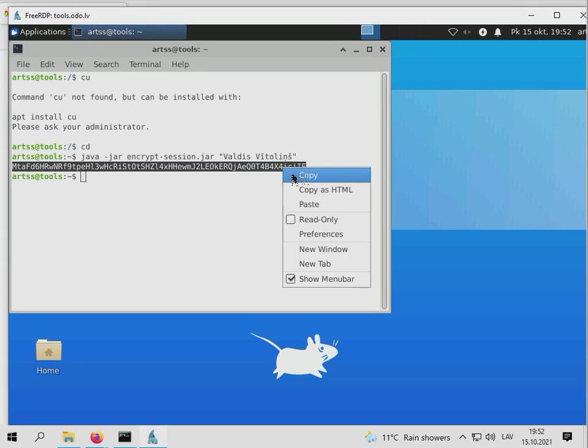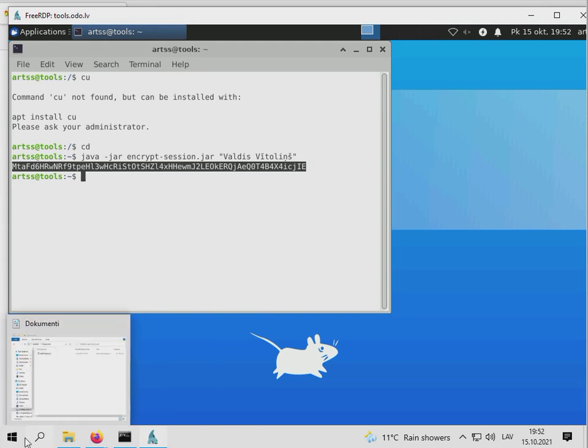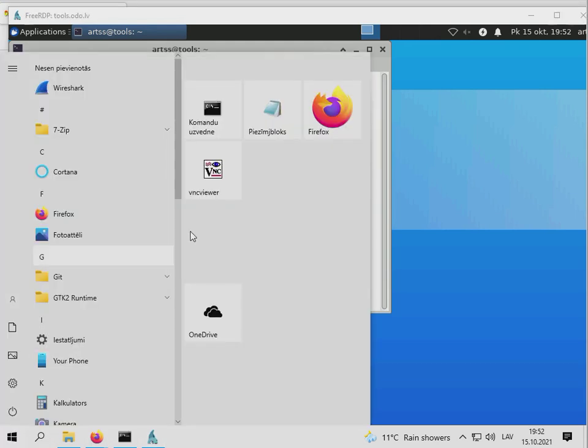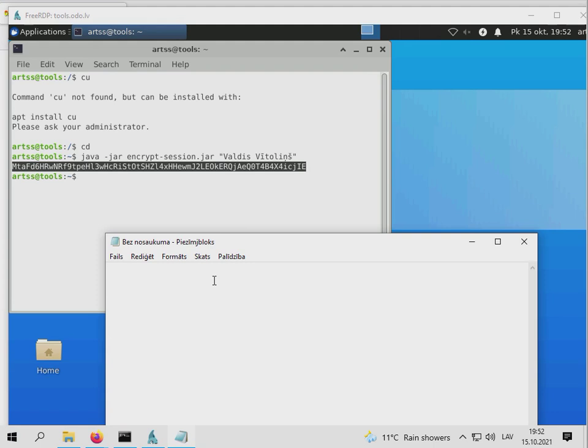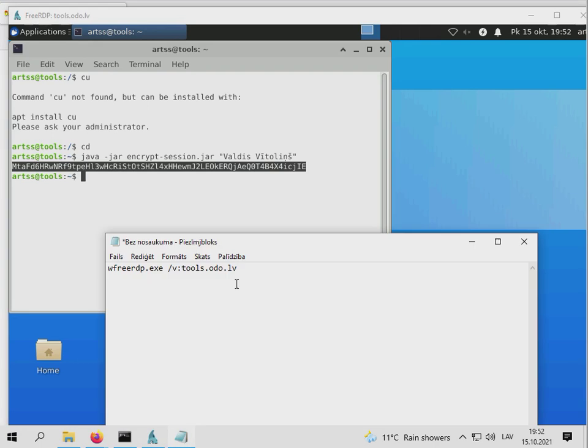And you got another encrypted data. I copy.